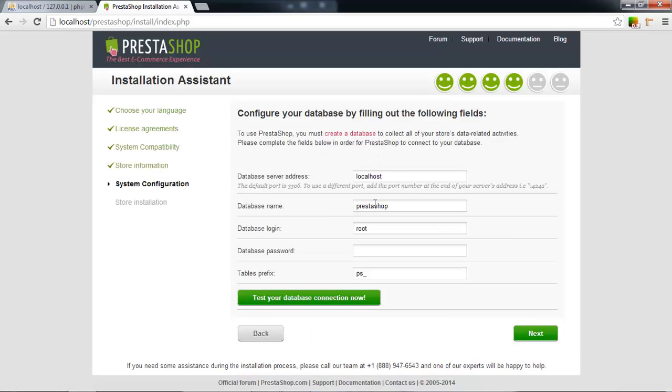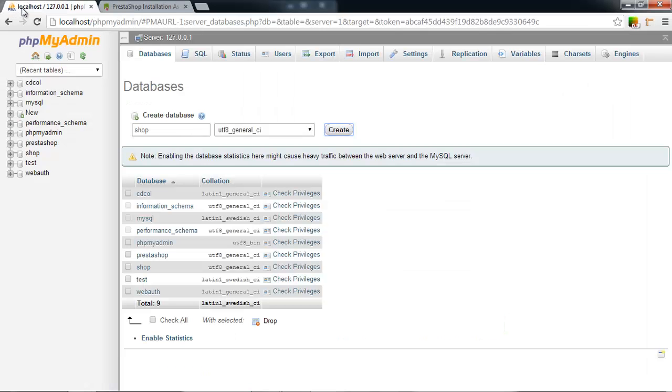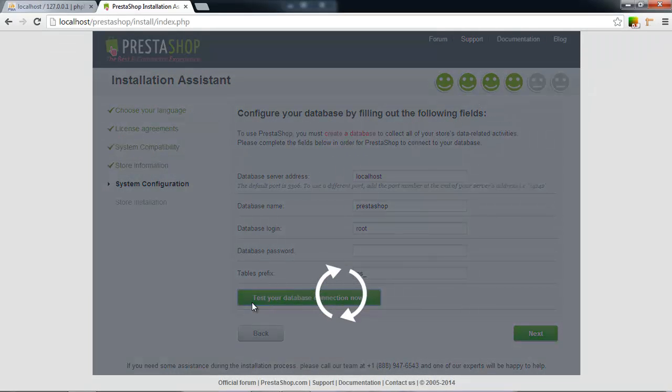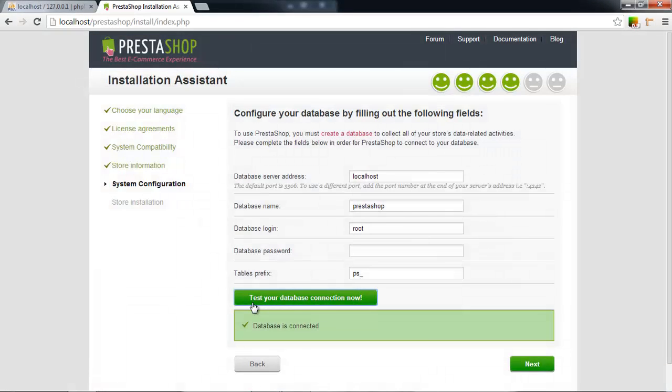here's where an important part comes in. This is why we have created database before, and we will be using the information based on this database to make a connection between the Prestashop installation and the database. This is a cool feature. If we click right now on the green button, we'll see. Oh, that the database is already connected. Okay. This is not what I wanted to achieve.